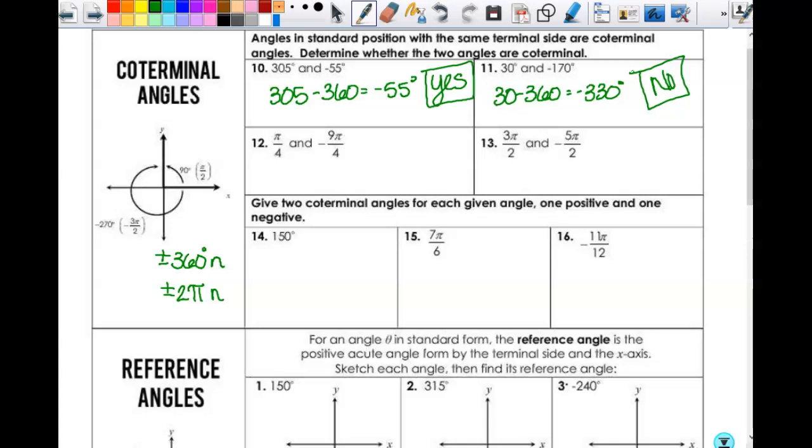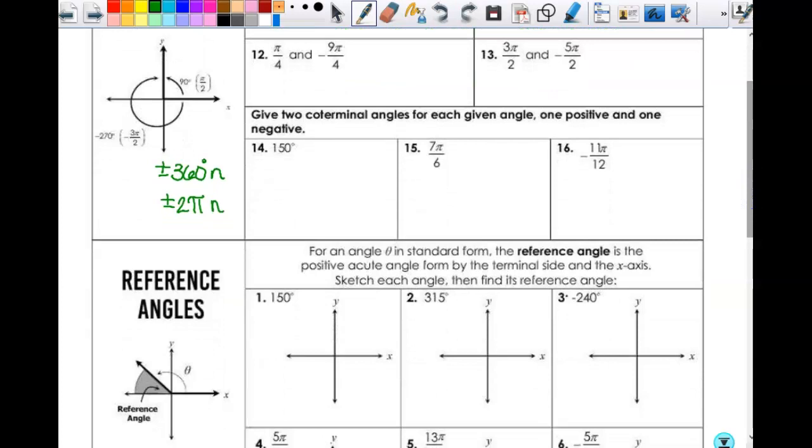All right, so now we're going to do this with the radians, right? So for the radians, yes, it's 360, but what's 360 in radians? 2 pi. So, and we need to do this in fourths. So 2 pi, and since this is negative, that's why I'm subtracting. 2 pi in fourths is what? 8 pi over 4. Okay. So then this is going to give me negative 7 pi over 4. Now again, it doesn't match, but if I subtracted another 2 pi, am I going to end up with negative 9/4? No, I would just end up with something else. So the answer here is no.